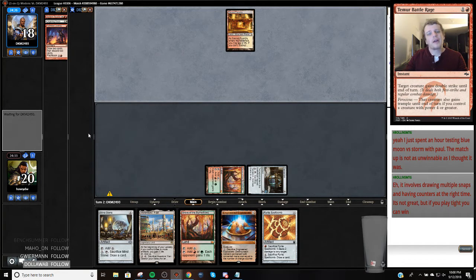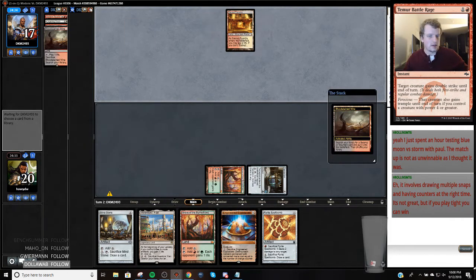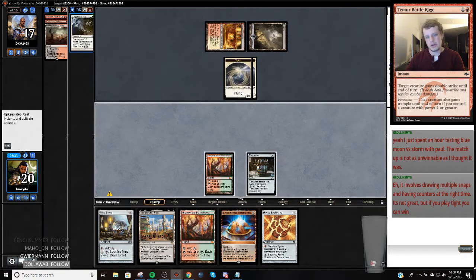Blue Moon is like a sweet deck. What sucks is that Remand is just not what it used to be. If it plays a Young Pyromancer, I'm just going to Spellbomb it probably, just on the spot. No, we did that.